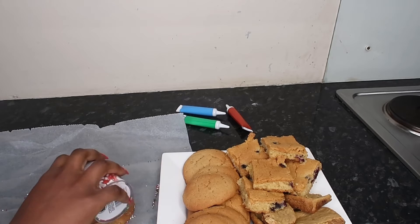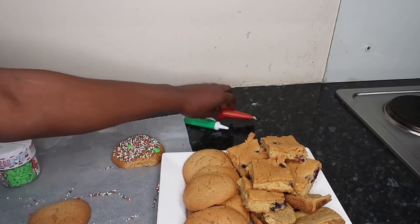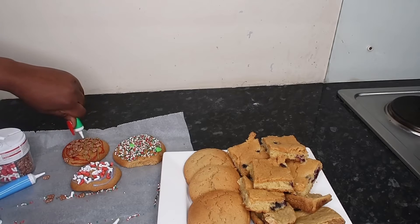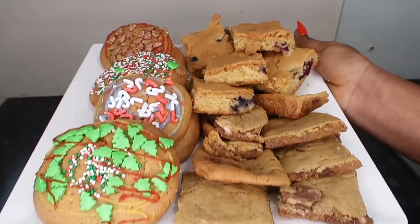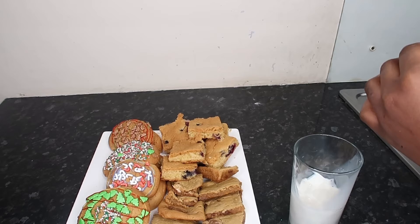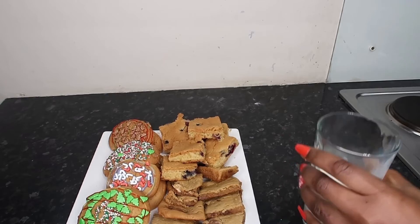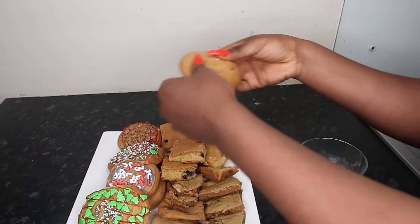Anyway, my cookies have cooled down so I'm just gonna decorate a couple. I was gonna decorate all of them but I quite like them plain. All that extra added sugar coating — I'm not with it, and plus I'm not the best decorator right now, I'm in practice mode. But this is how they turned out — all cute and good! I just had them with milk. Cookies and milk is delicious, and they were actually really really soft and nice. I think I was just slightly off on the measurements — could have added more flour — but they turned out quite well.